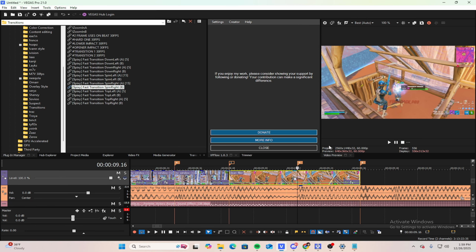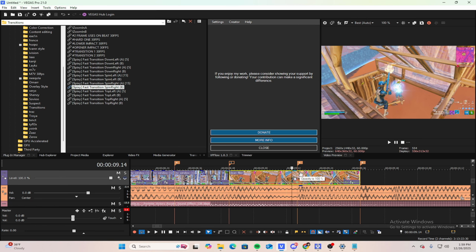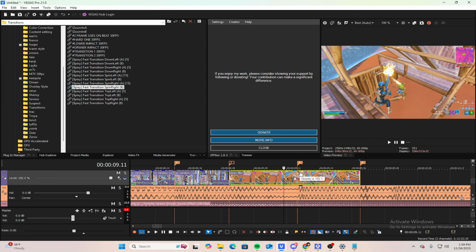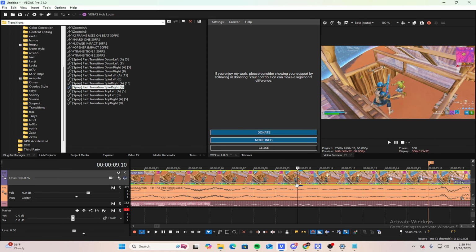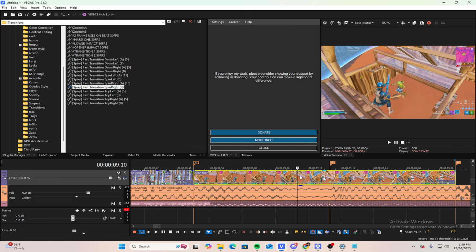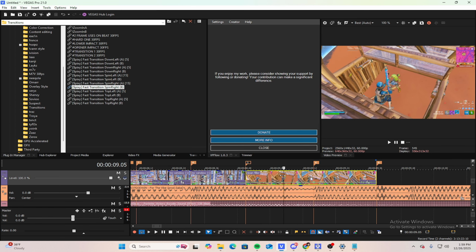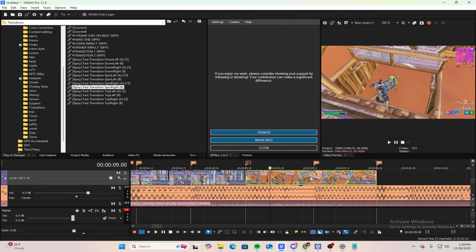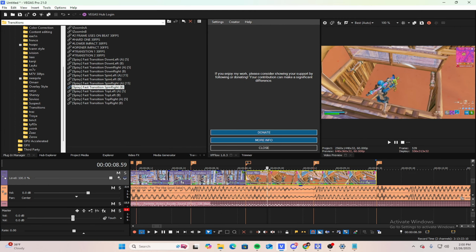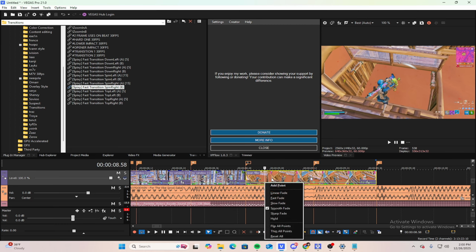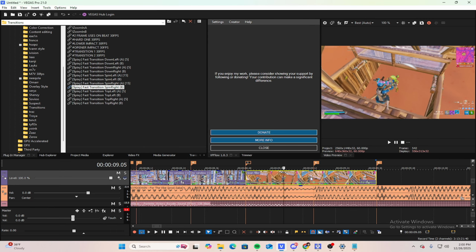So boom, right there. We're gonna go from the kill before the gun shoots. Boom, at that point. Then back here, where the gun kind of pulls out a little bit more, just add another point, from this frame where it pulls back a little bit.